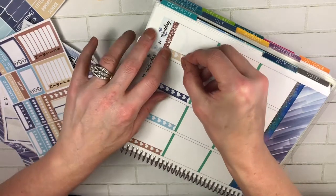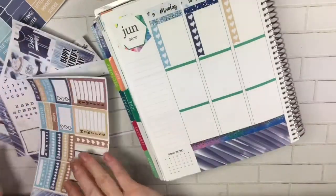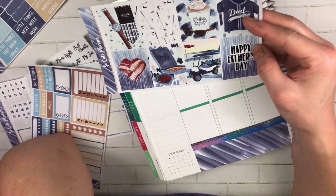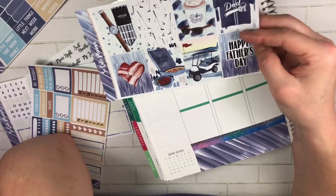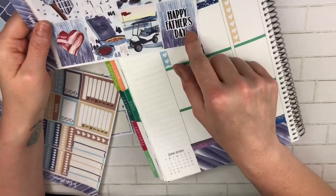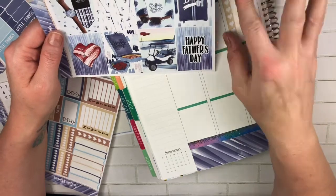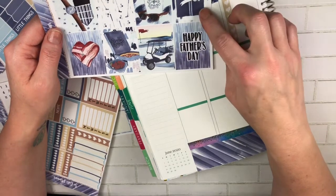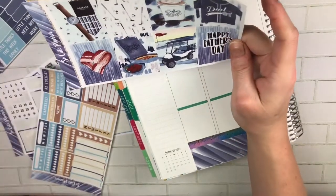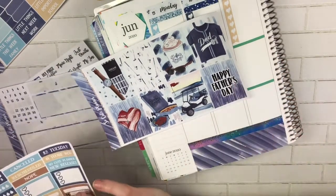Last one. Perfect. Okay. So then I'm at a standstill because I know that should be my quote box. I guess I could do that and then put Dad. What I'm wondering is if I should use this as my quote box and put that on Father's Day, or just put that on Father's Day. I think I'm gonna use that one as my main box and just put it on Father's Day. That way, it'll actually say the words.